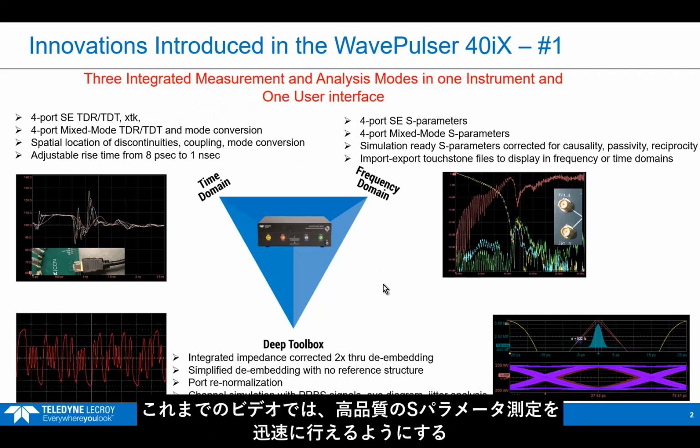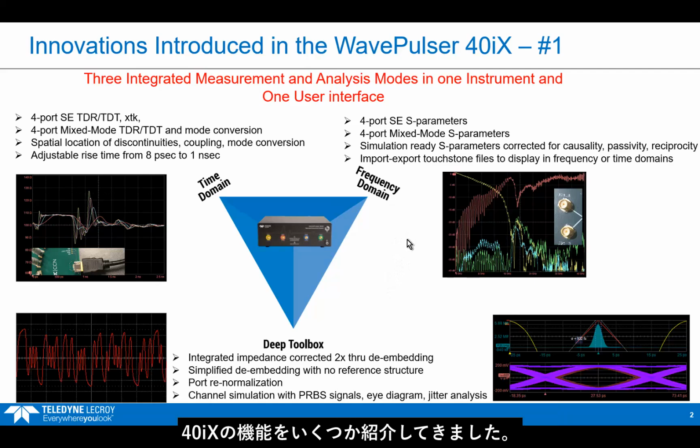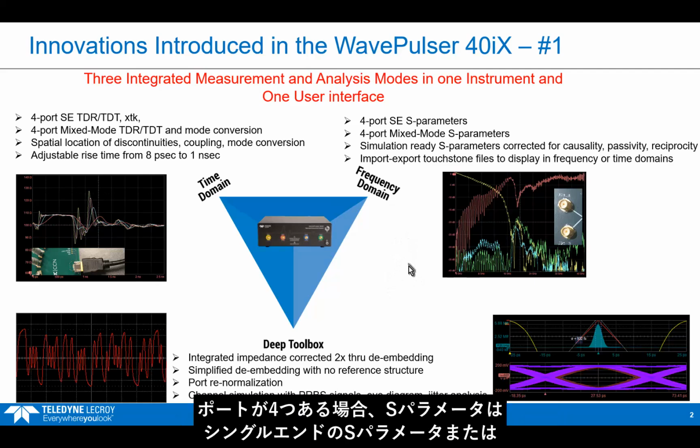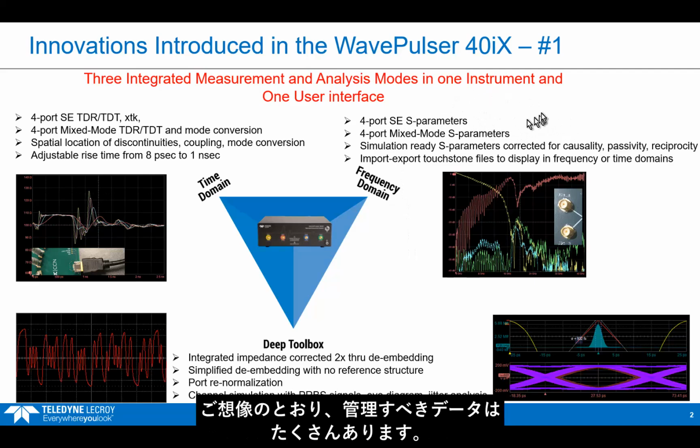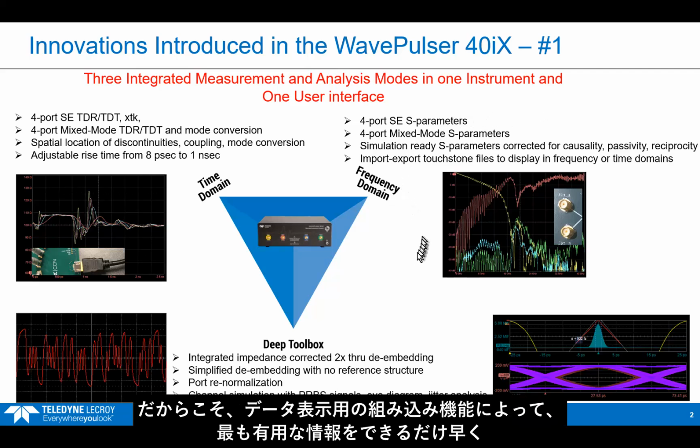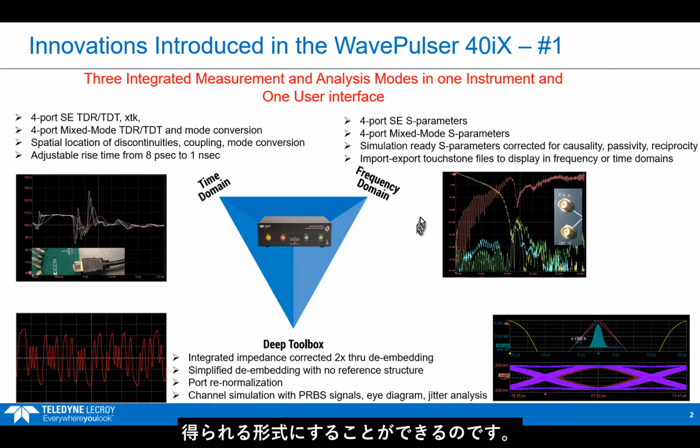In previous videos, we've looked at some of the features in the 40iX that allow us to get to quality S-parameter measurements quickly. When there are 4 ports involved, we can look at the S-parameters as single-ended S-parameters and as mixed-mode S-parameters. As you can imagine, there's a lot of data to manage. And that's why the built-in features for the display of the data gets us to the format that gets us the most useful information as quickly as possible.